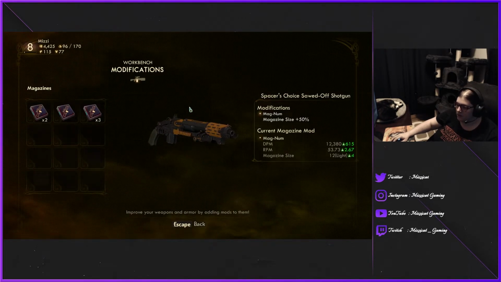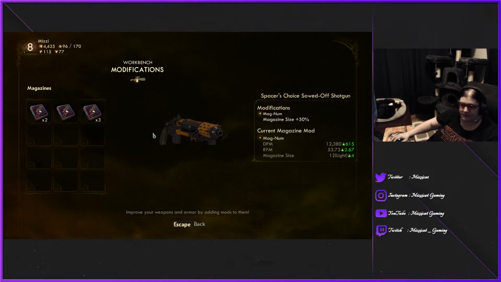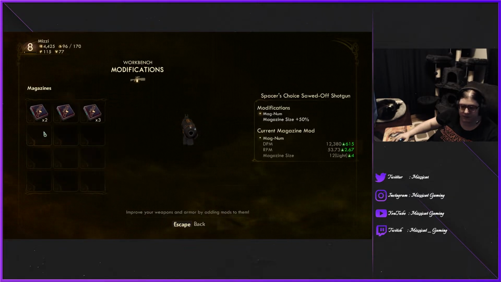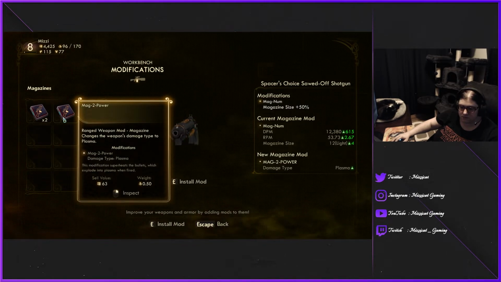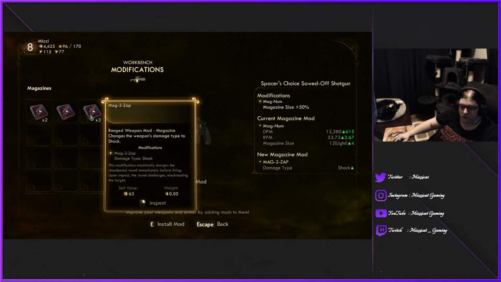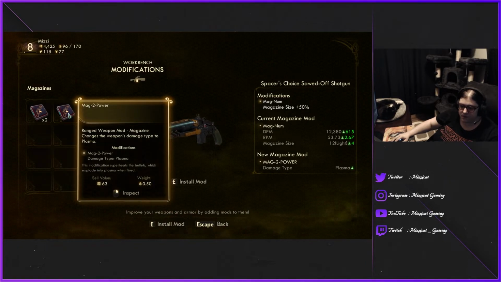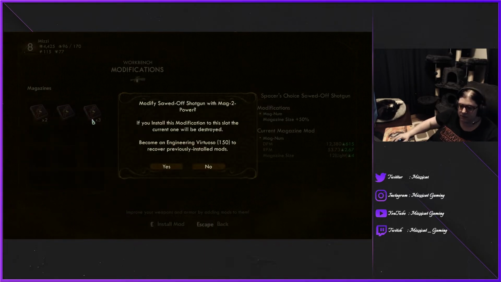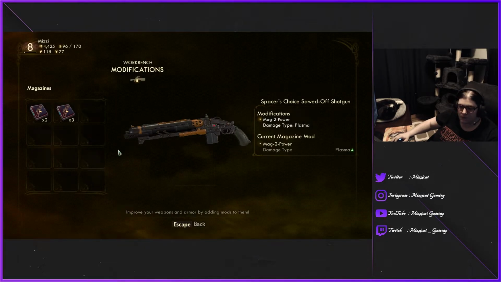What do we got here? So we only have the magazine. I don't really want to give him more ammo. I don't think that's a good use of his slot. Since we have extra ones, let's make his shotgun plasma. Yes, we'll make his shotgun plasma. What does that have now? Oh, it has magazine size. It's not worth it. We'd rather have plasma.